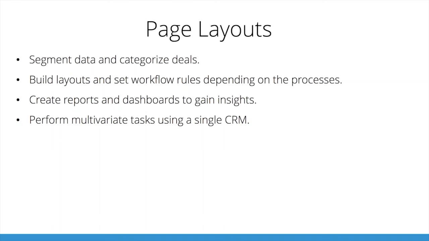So better segmentation leads to more accurate sales, and you can control who sees what by fine tuning permissions. For example, let us take a company that sells laptops on a large scale, right? And fundamentally, there will be two processes involved. One will be sales of laptops, and the other will be the servicing of laptops, right?